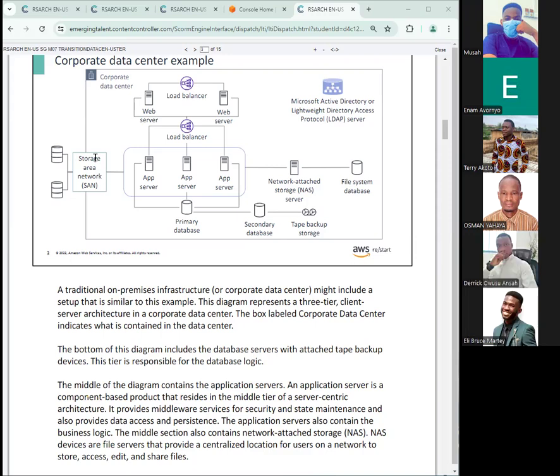So this is block level storage, and it is attached to these 3 app servers. So if anything is going on in these app servers and it needs some storage, it needs somewhere to be storing what is on it, it can use this one. And if it is some information that is stored to be shared, then it would use this one.